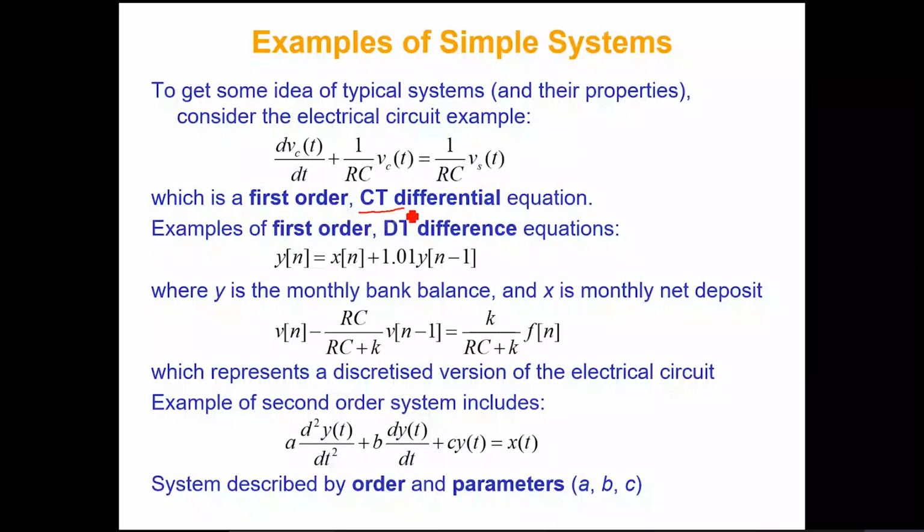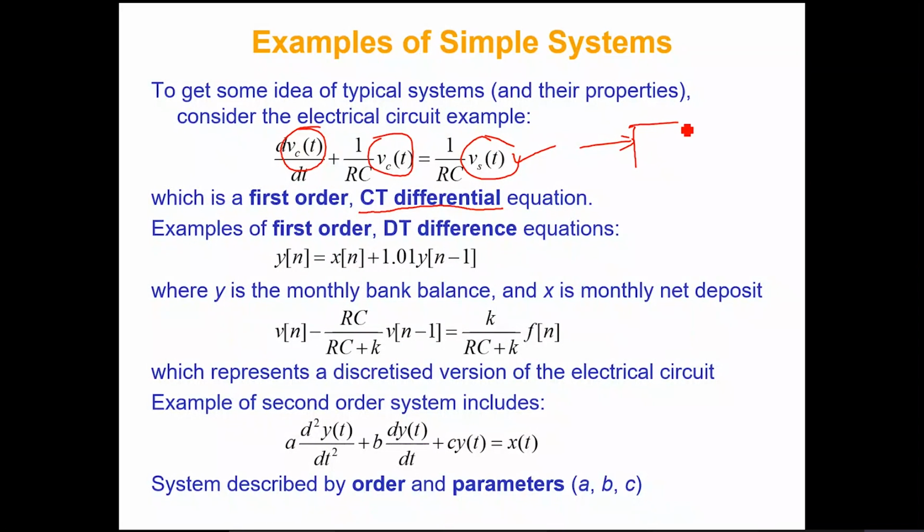And how a system can be represented mathematically, we talked about that also. For a continuous time system, we end up getting a differential equation. This was with the example that we saw. Although we don't actually use VC or VS, we tend to go with the terminology of X for the input and Y for the output. So typically we just take input as X of t and output as Y of t. If we have something else like VS or VC, we will just replace it with Y as the output and X as the input. That makes things simpler for us.